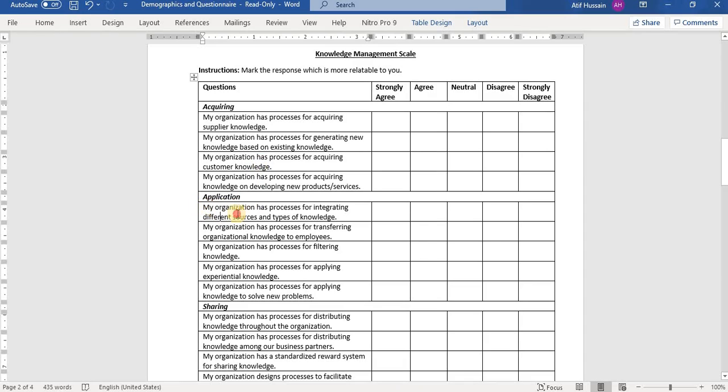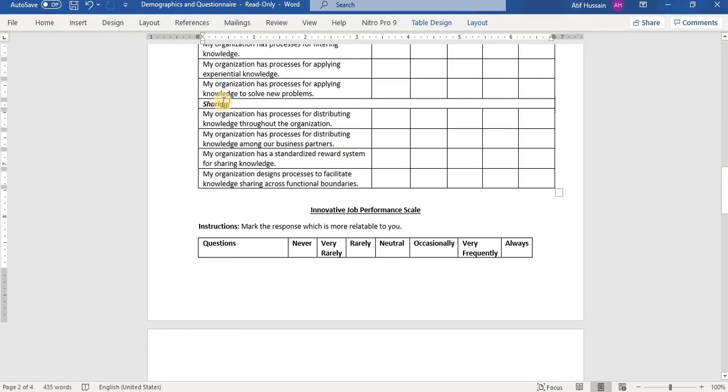I will give the application questions names APP1, APP2, APP3, APP4, APP5. And for the sharing questions, for the sub-construct sharing, I can call them share 1, share 2, share 3, share 4, and then I will specify their values.